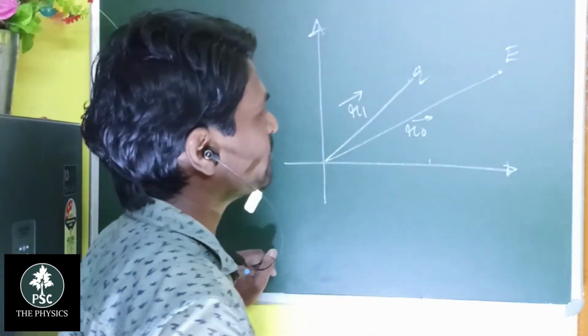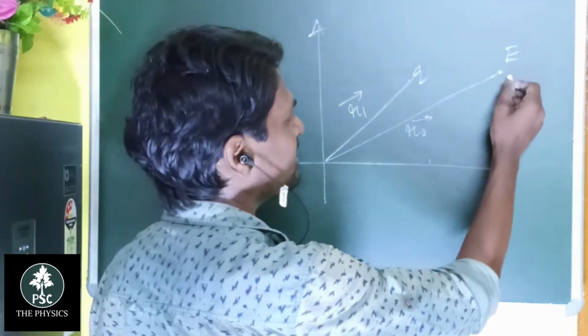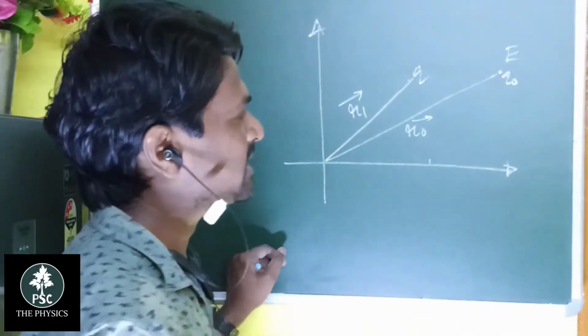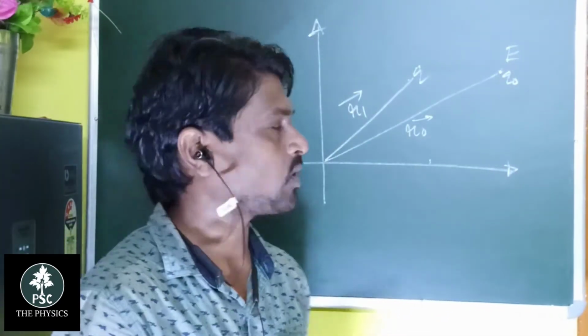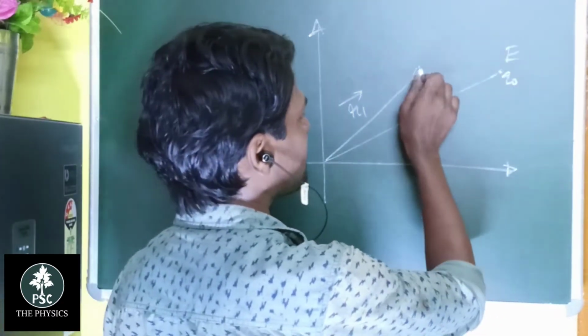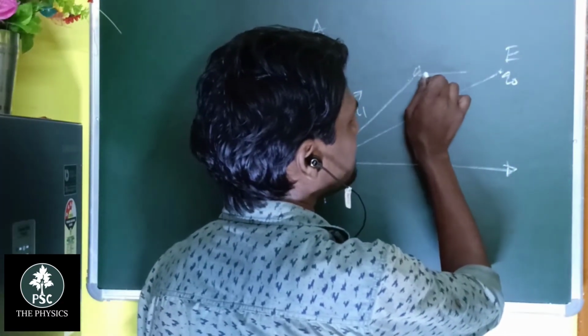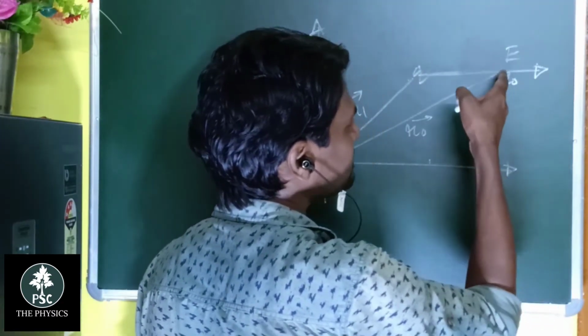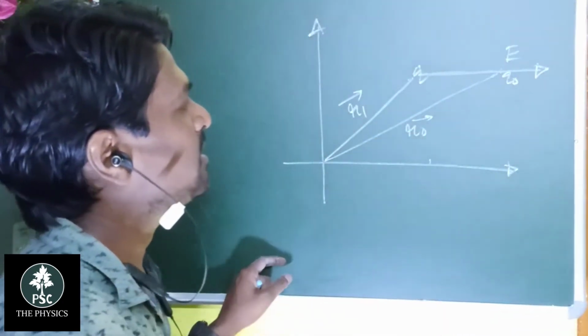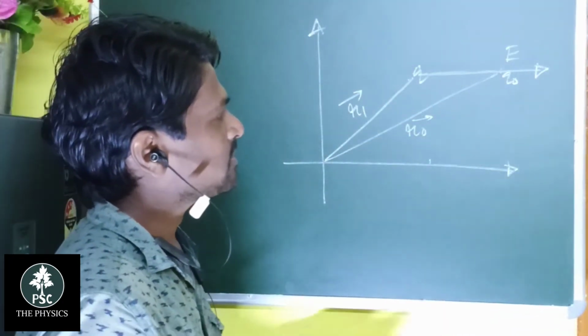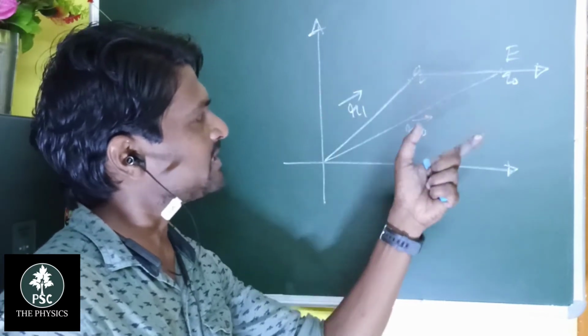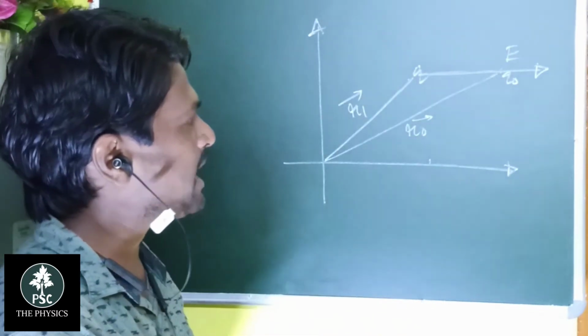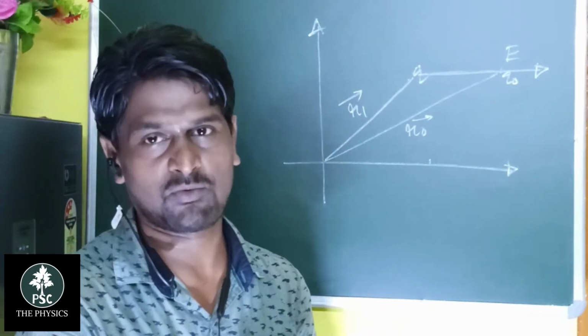R0 is the position vector of this point, and here it is a point charge, a test charge Q0. So the intensity at that point means this charge can give a force on Q0, and this is the electric field intensity. So you have to write it in vectorial form.